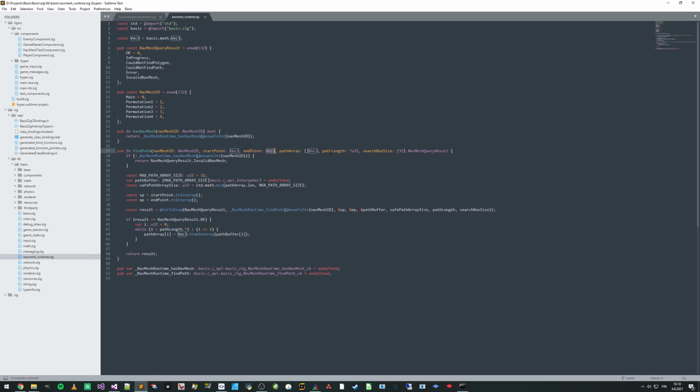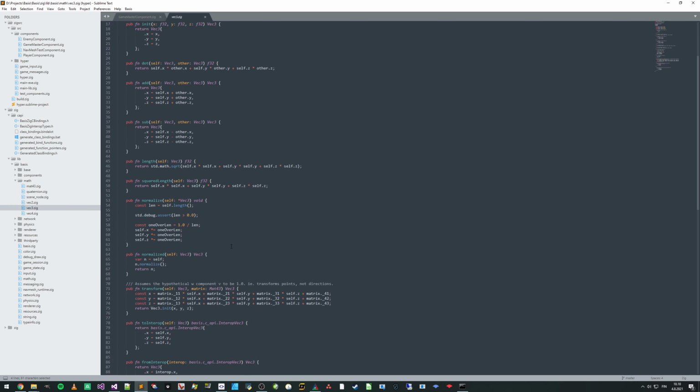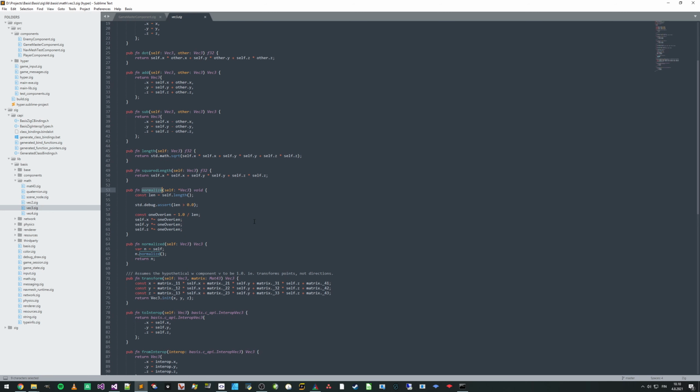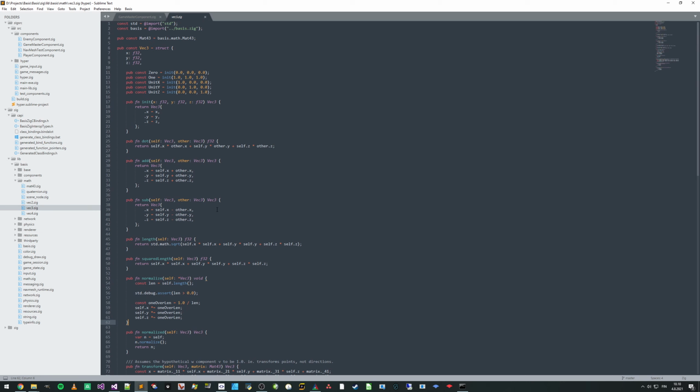We use these vec3s in Zig, and these are just a regular Zig struct with x, y, and z, and this has methods and/or member functions, whatever they're called in Zig.